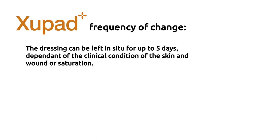The dressing can be left in situ for up to 5 days, dependent on the clinical condition of the skin and wound or saturation.